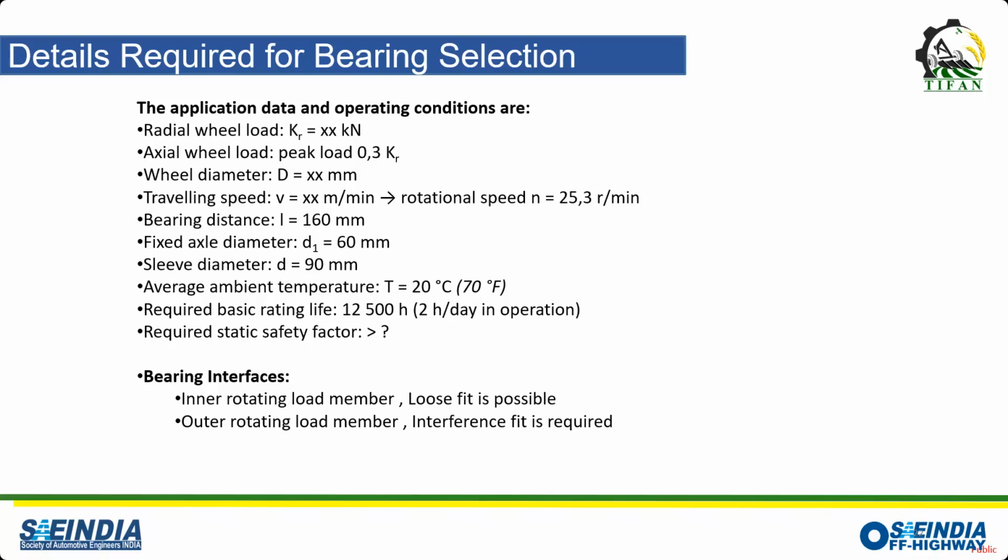And then based on that, there are certain aspects you need to keep in mind, right? If the inner diameter is rotating, then you can go for the loose fit, right? Otherwise you can go for an interference fit. Mostly interference fits are for taper roller bearings. Otherwise for ball bearings we generally go for a loose fit. That is what we saw in the earlier slide, where it shows misalignment is acceptable, right? So gather all these details because these are important.